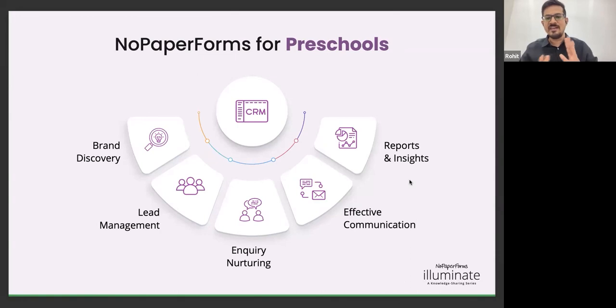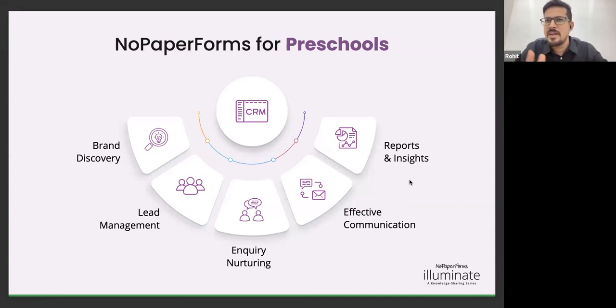Enquiry nurturing. Once you have that lead, an enquiry is a high-intent lead, so you need to nurture it well. Talk to them consistently and professionally. Send communications right on time. Then you need to mark stages and engage that audience. That's enquiry nurturing. Effective communication: my system can help you communicate directly through it. You can send emails, SMSs, and WhatsApp through the CRM itself.